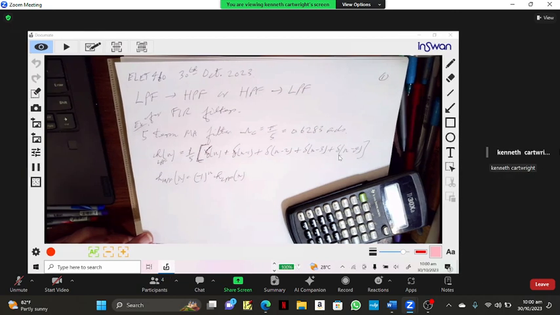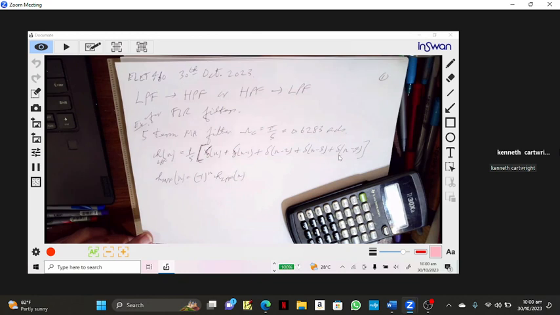Today, we want to look at how we change a low-pass filter to a high-pass filter if the filter is FIR. The FIR filter we will be using is the moving average filter, because that's the only FIR low-pass filter we know. So we're going to be looking at the 5-term moving average filter, which has a cutoff frequency of pi over 5, or 0.6283 radians.